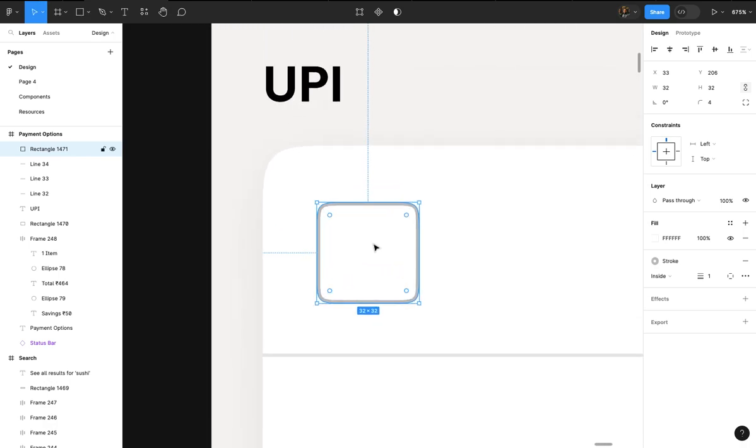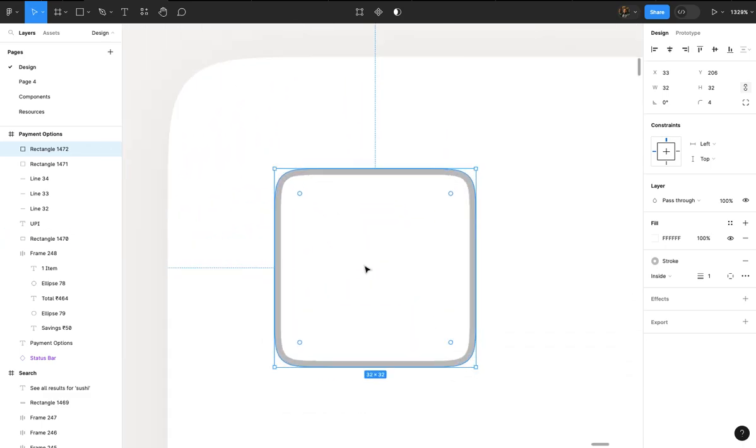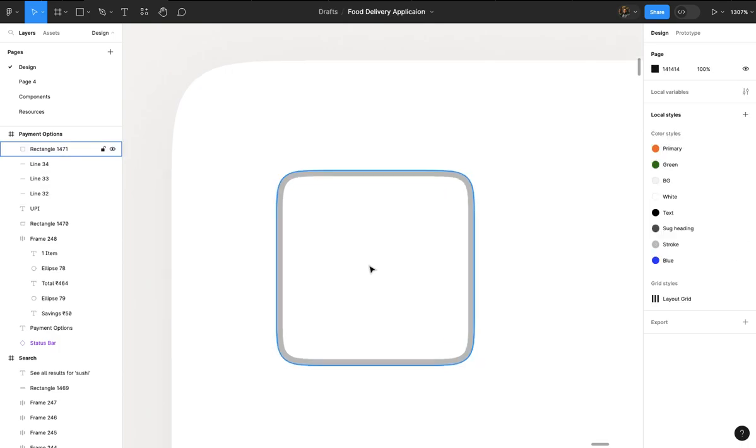Okay, now this is a rectangle. You can see here 1471. Command C, Command V. Now we have two rectangles, 1472. What we need to do here now is, no, I think we don't need to create another rectangle.